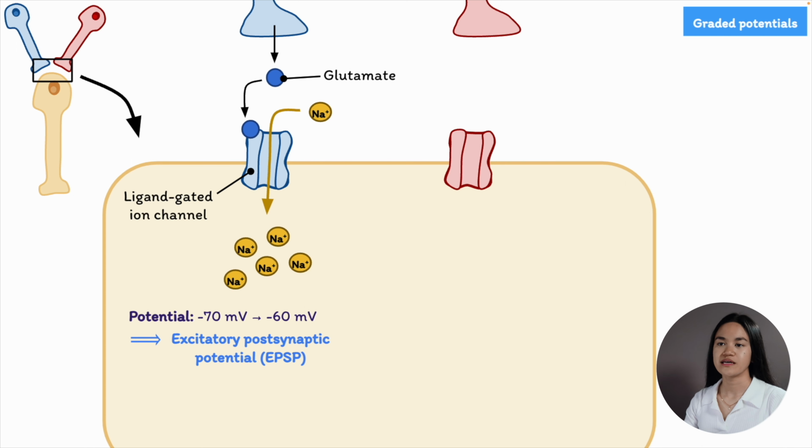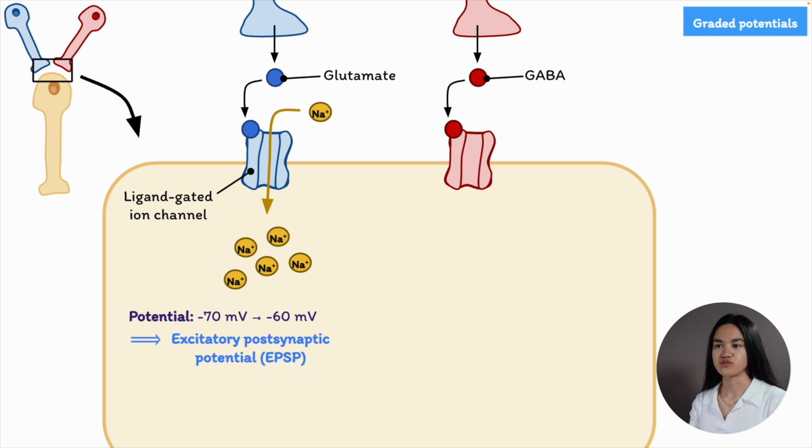Now, a single EPSP causes only a small change in the membrane potential. So to reach the threshold potential, a large number of these inputs are required. You'll see what this means in a minute. Moving on to inhibitory neurotransmitters, this inhibitory red synapse. An example is the neurotransmitter GABA, gamma-aminobutyric acid. Inhibitory neurotransmitters cause hyperpolarization, a small hyperpolarization.